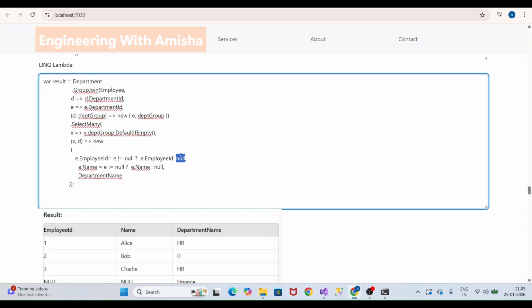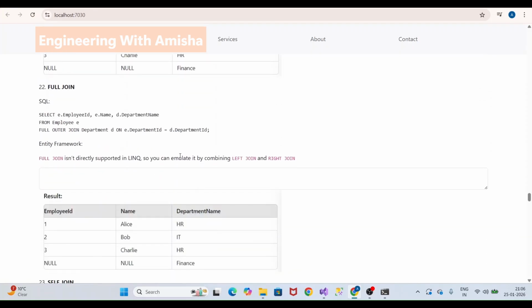Now in simple words, right join keeps all departments, and matching employees are added if available, and if not, the employee value remains null, as we have done in left join. So remember, right join in LINQ is achieved by swapping tables and using left join logic.